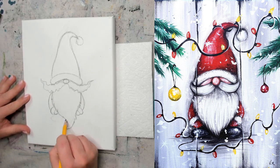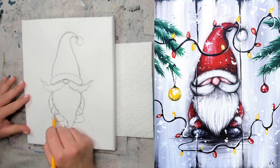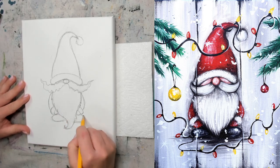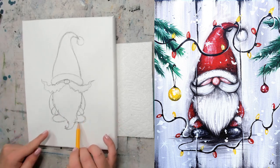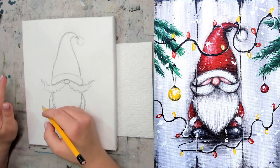All right, and then we're gonna add little legs or big legs, whatever works for you. So in my case today, the beard is gonna be a little longer. It's totally fine. You could put legs right at the end of the beard. You can have the beard a little bit longer. It's whatever works for you guys.